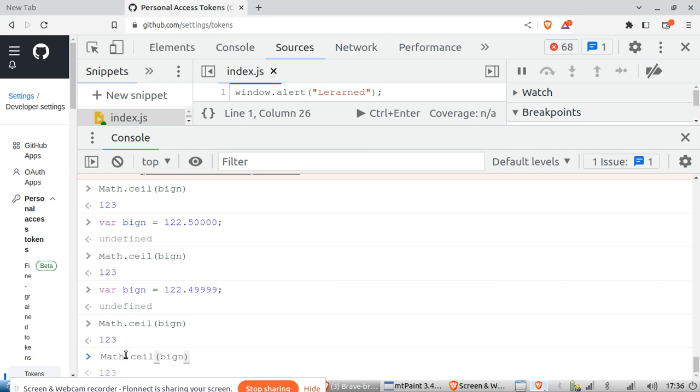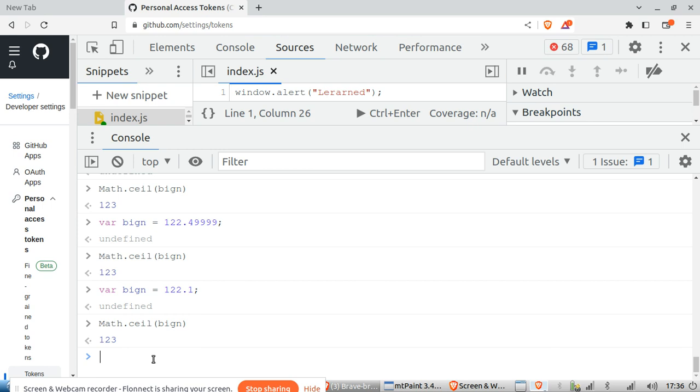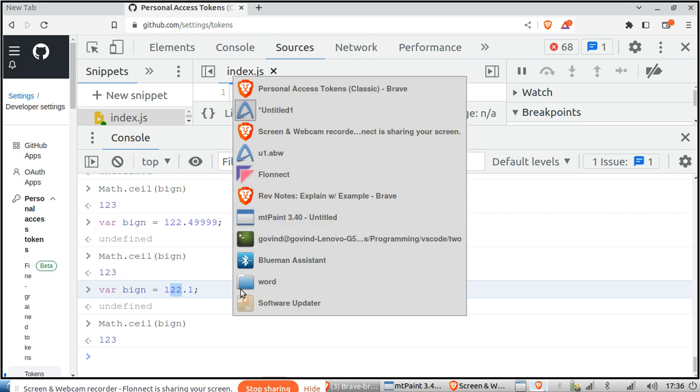Let's check just .1, so we will get a clear idea. See, it anyhow takes the next number. So floor takes this number only, and ceil will take its next number.